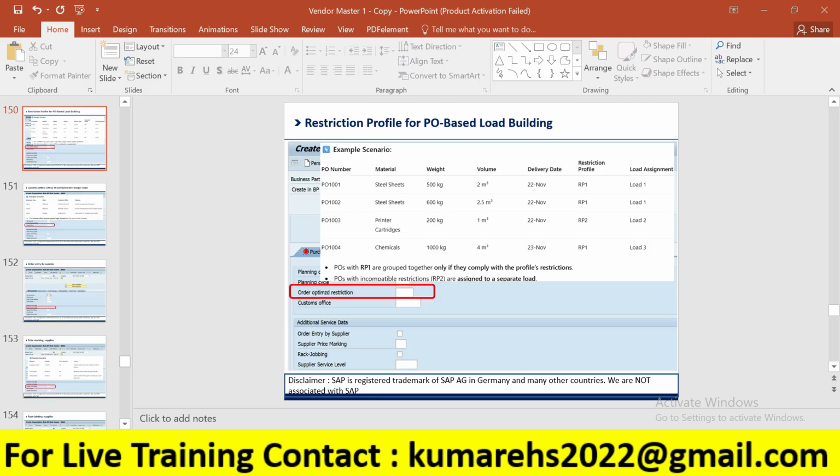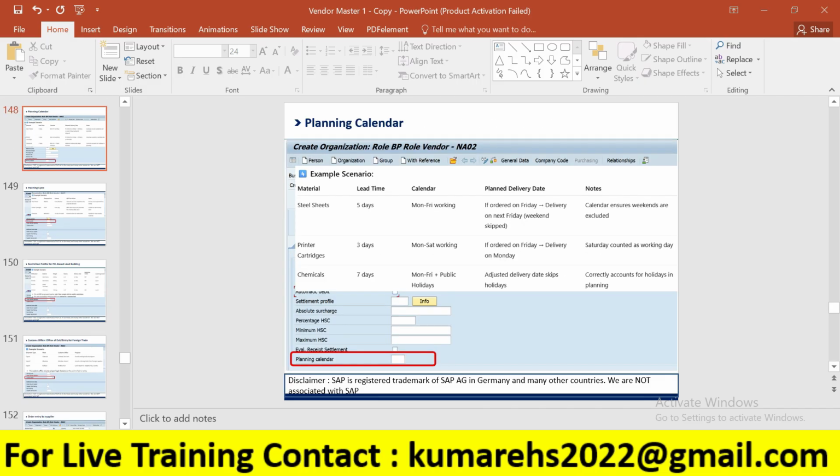Planning calendar. The planning calendar specifies which days are working days and which are non-working days, like holidays and weekends, for a plant or production resources. Used in MRP (material requirement planning), production scheduling and delivery planning, it ensures SAP correctly calculates planned order dates, purchase requisition dates and delivery schedules.